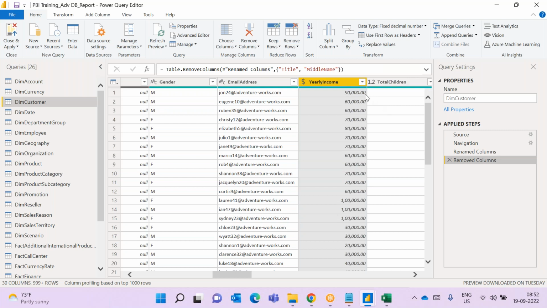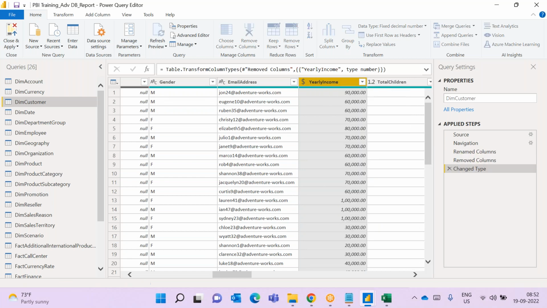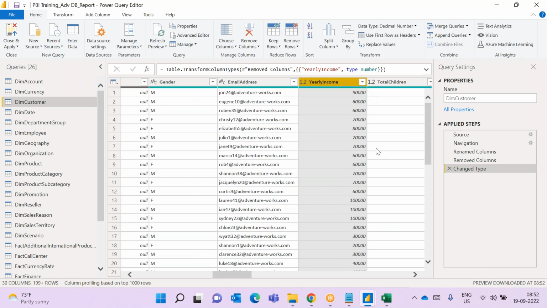After changing, it became a decimal number and the decimals have gone. Now if I want to give the decimal number here, I can increase it in the report end.